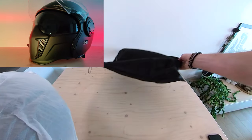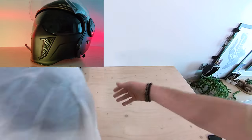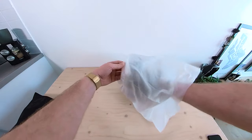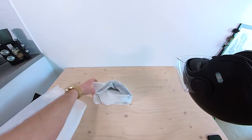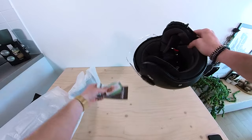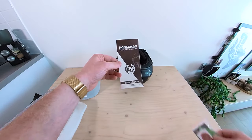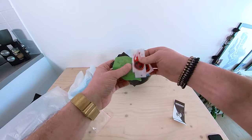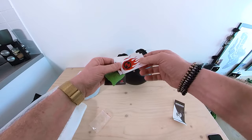So it's in a pretty cheap bag, but that's not that important. The most important part is, of course, the helmet itself. This is the mouth bracket, the helmet itself, and stuff inside the helmet. It comes with a manual and some stickers. That's always welcome. Nice stickers. I like this one. Actually, they look pretty cool.